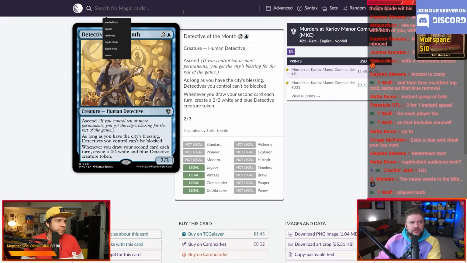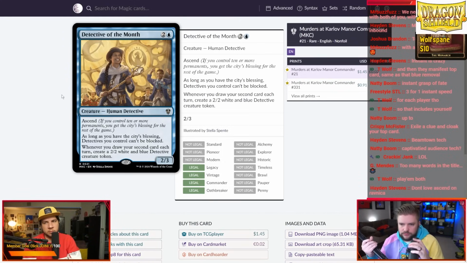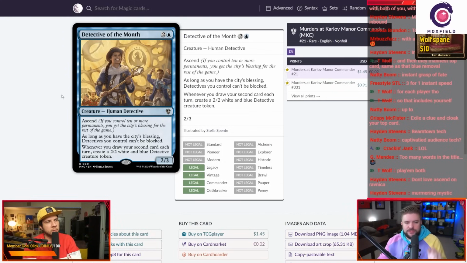Yeah. What's the seer that's in every blue deck, spellcaster? Create a 1/1 bird. What's that thing called? It's in every precon. Chat, help me out here. 4 mana. 1 blue, 3 other. Yeah, it's got Ascend on here because this is Murmuring Mystic. Thank you very much, Hayden. That's what it is, yeah.